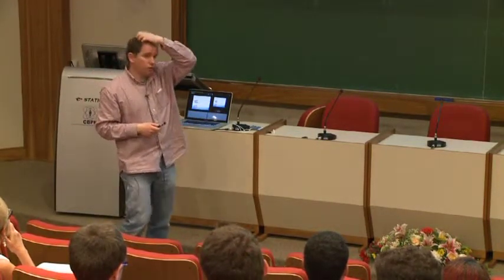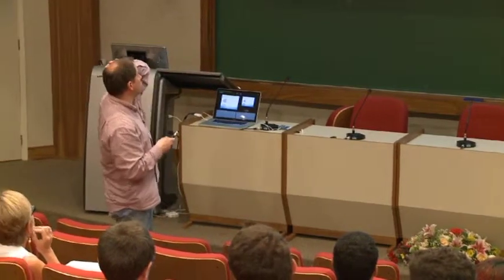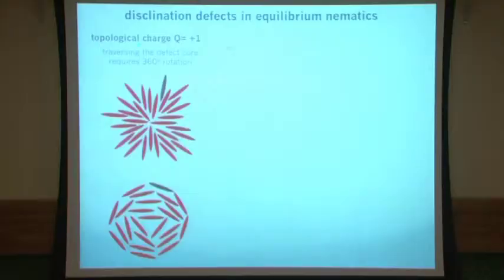As with most things in nature, these nematics have defects. This is one type of defect that they can have, and I guess you'll hear much more about it from Mark in a few days. Here I have a nematic arrangement, and I have the core of a defect. I can define the average alignment of the molecules everywhere but at this core. If I sit at this core, I can't tell what the average orientation of the molecules is. It's similar to sitting on the North Pole and asking what is the direction of the wind: north, east, south, and west have no particular meaning.